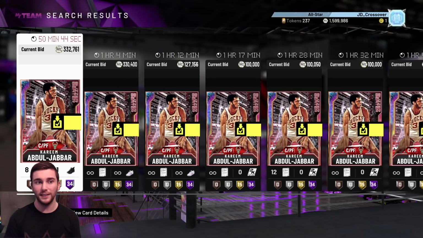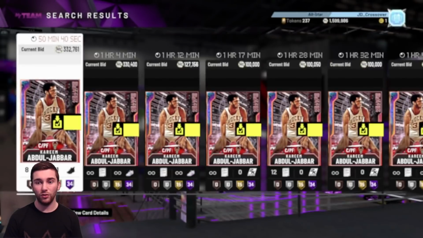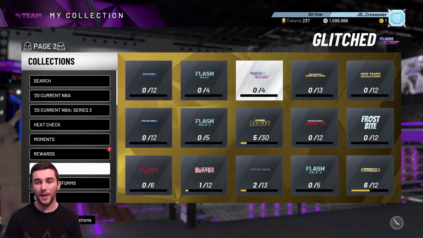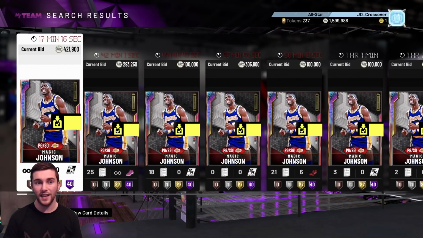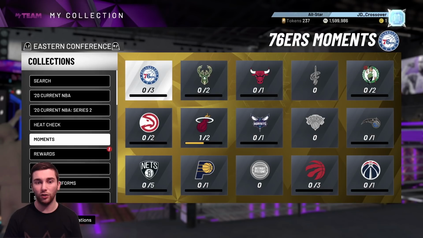Now, Kareem, I'm interested to see his price. He's still pretty rare on the auction house, and earlier he was still selling for about 450 to 500k, so I think he's still going to sell for quite a bit if we ever did want to sell him. And then, of course, Magic Johnson that we picked up the other day is still around the same price. So, thankfully, none of our real big players have actually gone down in price too much.